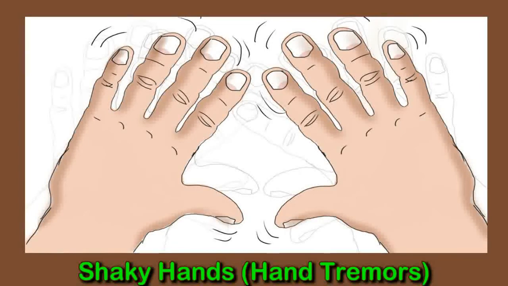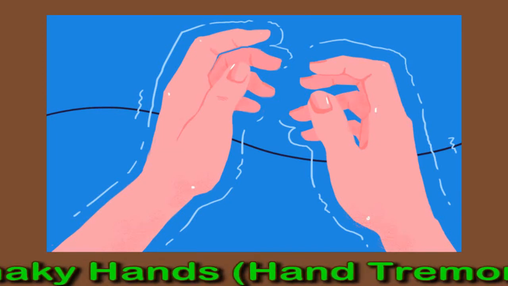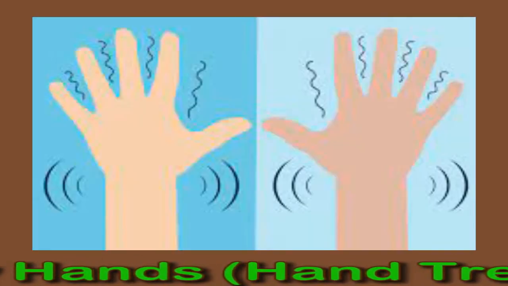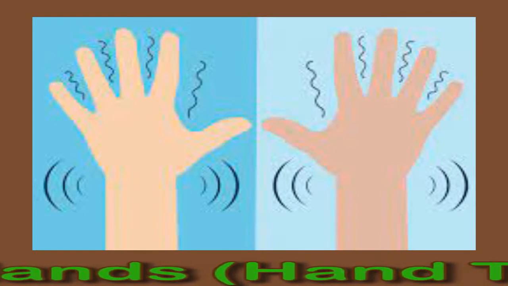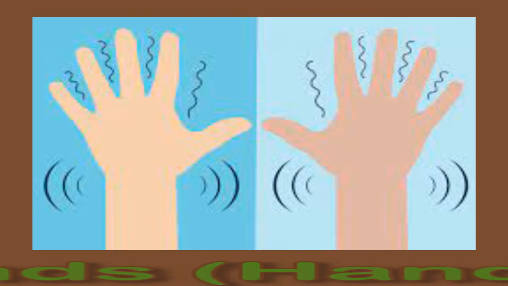Most people have a slight tremor in the hands, and it may be especially noticeable when holding the hands straight out in front of the body. Tremors range in severity, and several conditions can cause more noticeable shaking. In this video, we explore common causes and prevention of hand tremors.